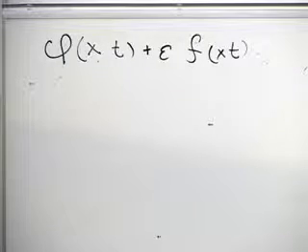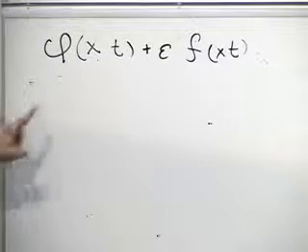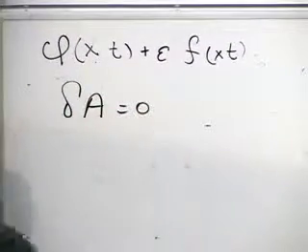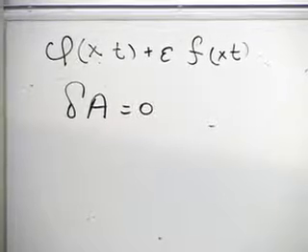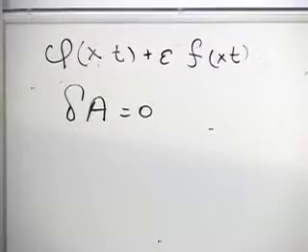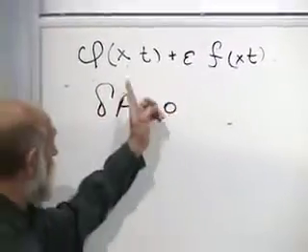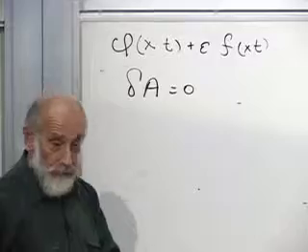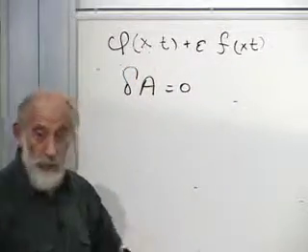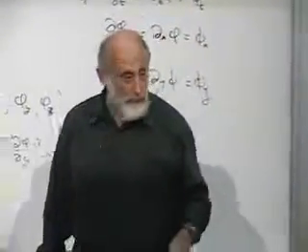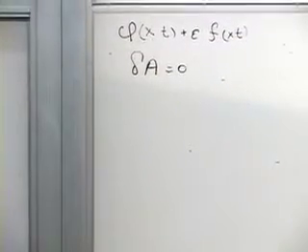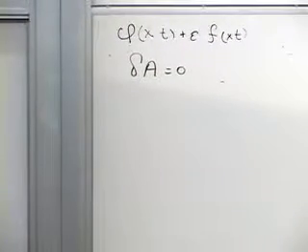What we require is that when we change the field in this manner, the change in the action is equal to 0. That's the analog of saying that the action is stationary. In fact, it's not the analog, it's a statement that the action is stationary when you change the orbit of the field. Think of this as sort of the orbit. How the field varies in space and time is the generalization of the orbit of a mechanical system. And we're requiring that the action be stationary. Well, let's work it out. This is not so hard to do.